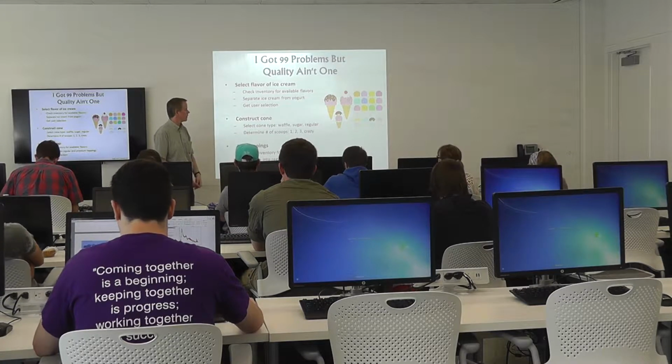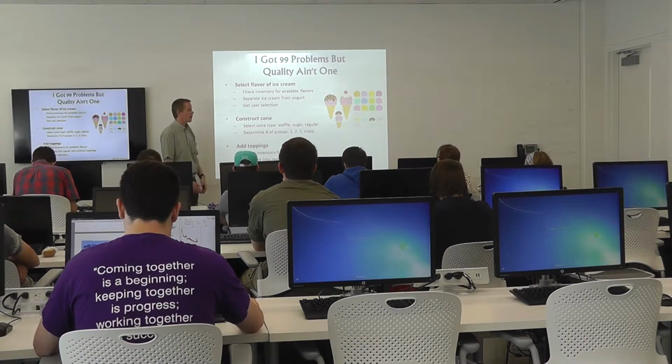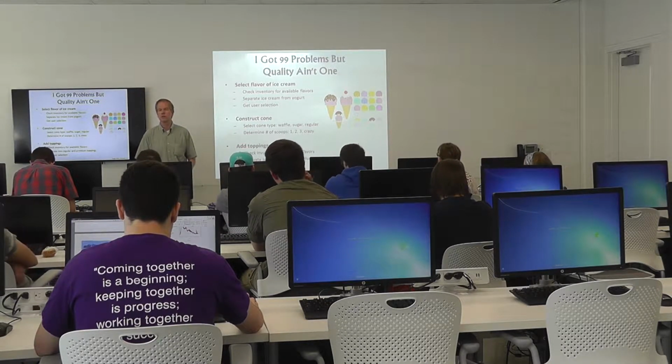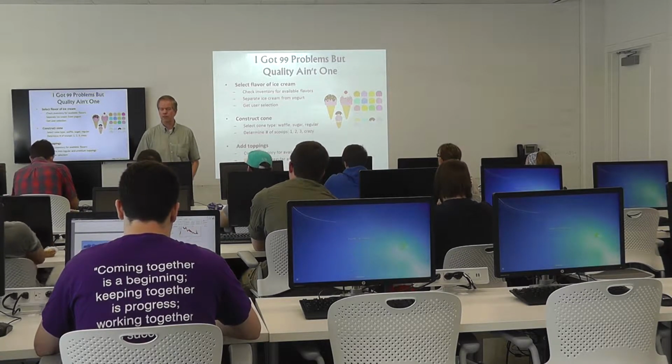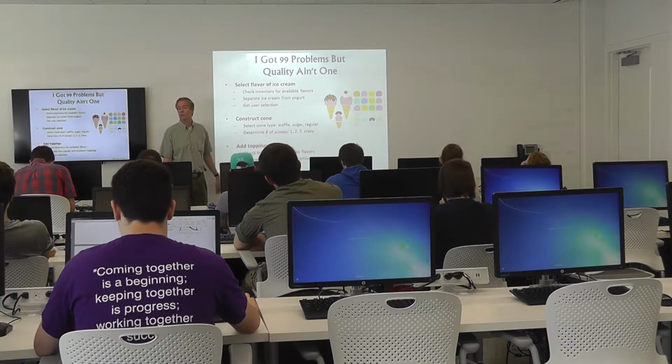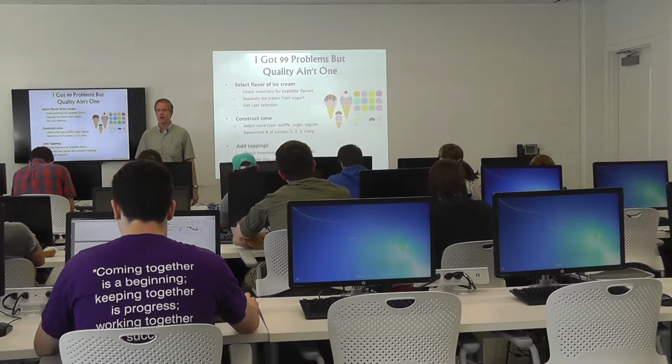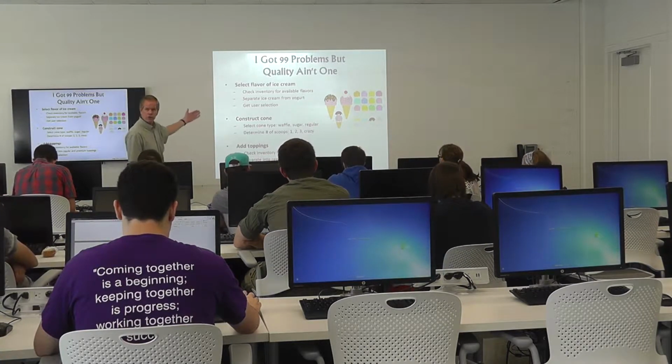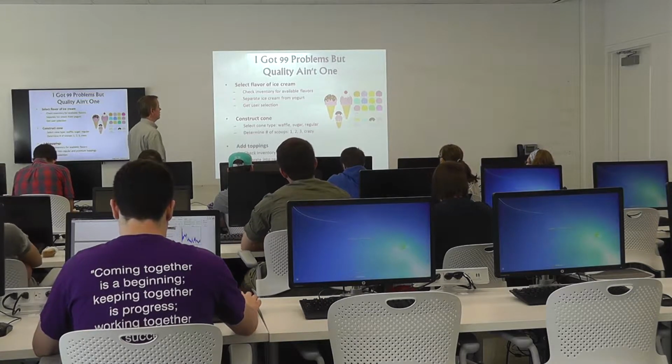And then, of course, we're talking about toppings. Check our inventory for available flavors. Separate into regular and premium toppings. Would you like bacon bits on that? Fantastic. Now we're good to go with that. Then get the user selection and actually go ahead and put it on the cone. Bam! We're good to go. You never knew it was so difficult building an ice cream cone, did you? Well, now you do.